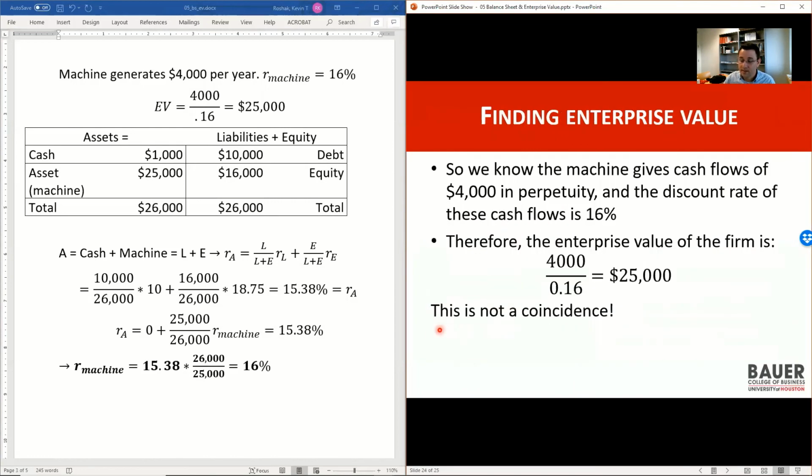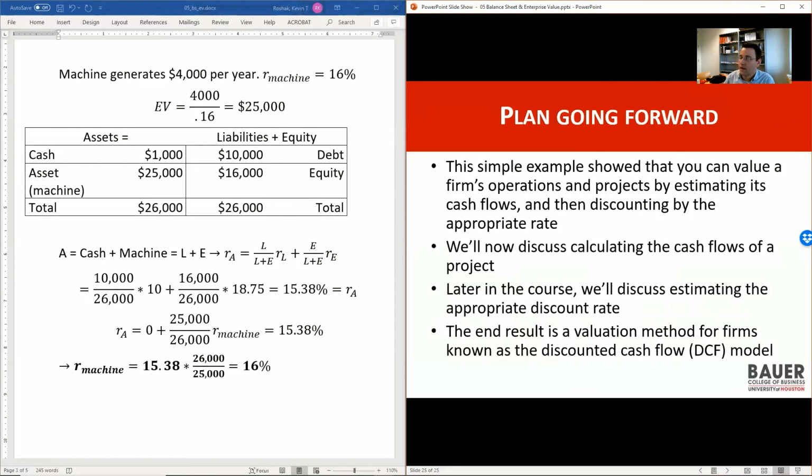Yeah, so it's not a coincidence. It's just algebra. It's just everything's got to work out consistently. Whether you're valuing the debt and the equity first and then inferring about the asset, or you're valuing the asset and then inferring something about the equity, it's all got to mesh. So that brings us to where we're going. We're going to value the company's operations by estimating its cash flows. Again, that's going to be the emphasis of this week. And then we're going to find the appropriate discount rate for those cash flows. That's going to be the focus kind of going forward into the future a little bit further. We'll talk about free cash flows in the next lecture. That's going to give us the cash flows from a project. And then we'll talk about how to get the discount rate. The end result is something called the discounted cash flow model.